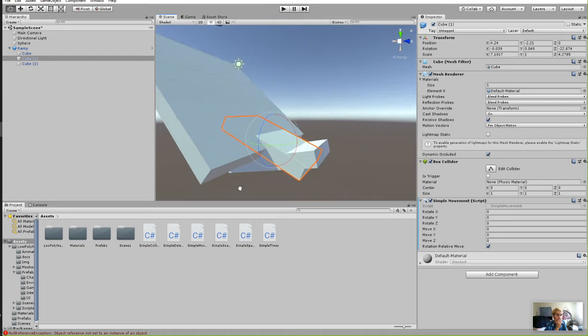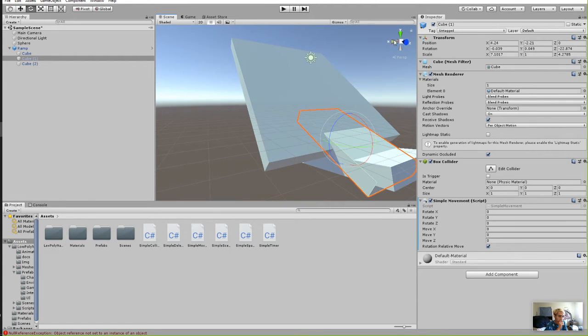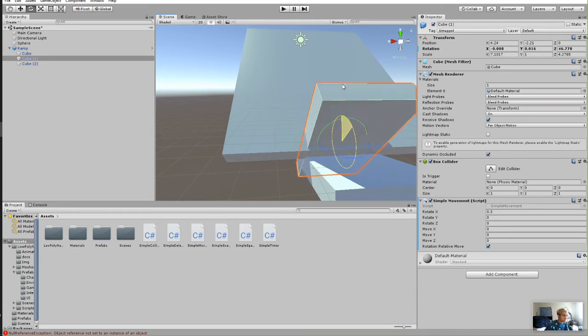I'm gonna check real quick what axis I want to be rotating on. It seems like this red axis is labeled X, and I was playing around with this one, so it must be the X axis. So I'm gonna set rotate X to, let's see, what direction did I want it in? I was definitely messing with the X, right? This looks like it's decreasing. Or am I reading this wrong? Oh, X is not actually decreasing that much. This looks like it's the Z axis. Okay, so I actually want to rotate on the Z axis.